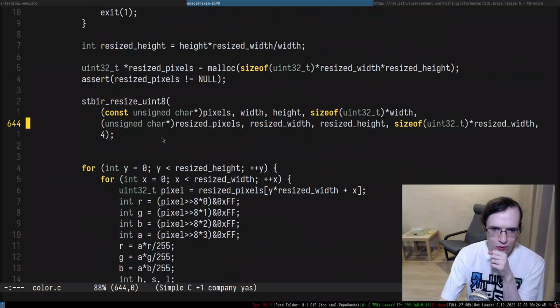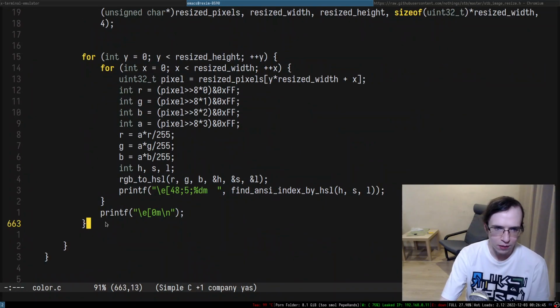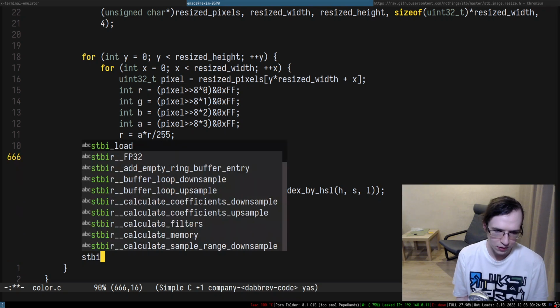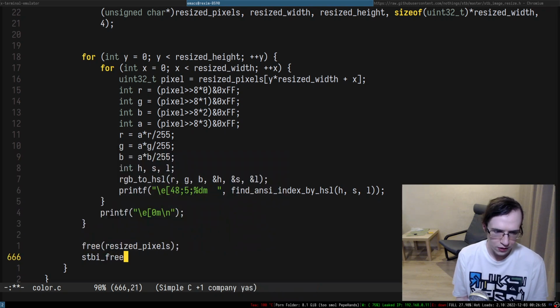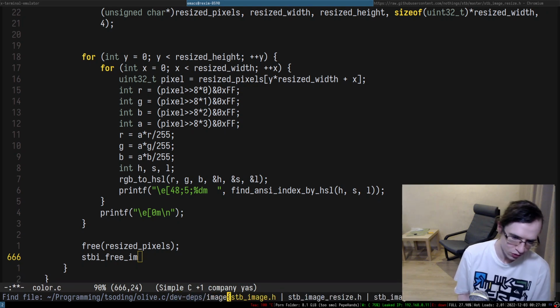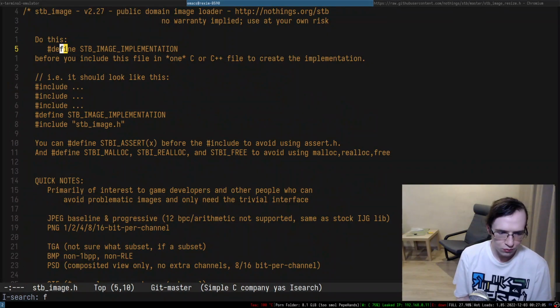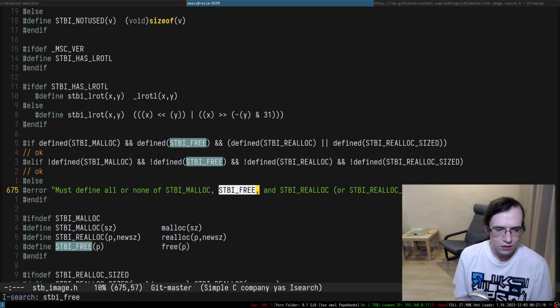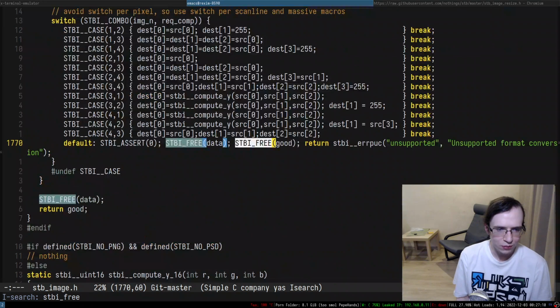But at the end of all of that stuff, we'll have to clean up these things. Otherwise it's gonna be leaking memory. So we'll have to free resized pixels, right? So we're freeing resized pixels, and also stbi free image or something. I don't remember how it works in image, right? So free something stbi free, let me see, what is it called? I can never remember.